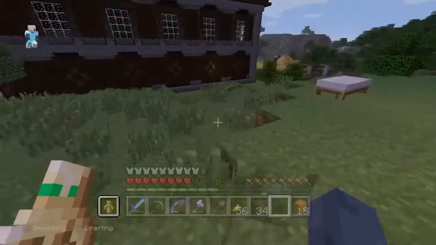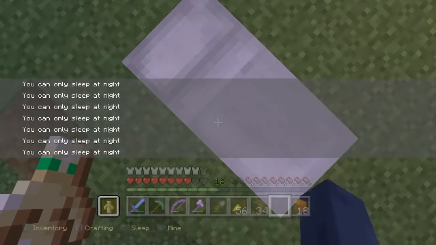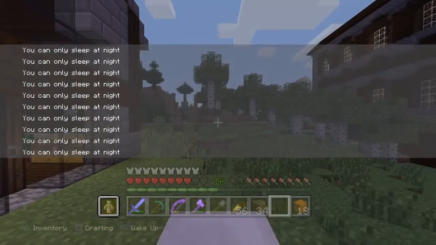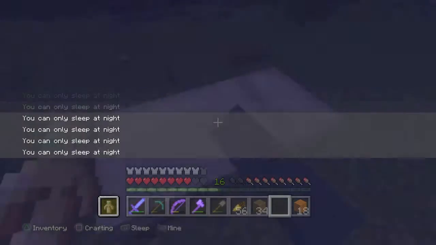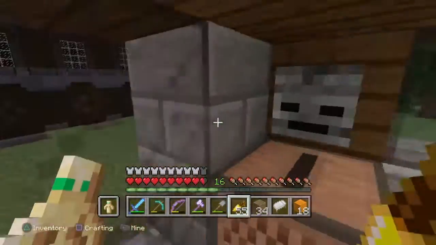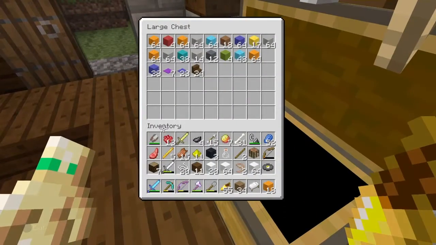Let me just go to sleep quickly. I actually have to put a bed in this house, because I haven't done that yet. But you know what, I might actually do that. Why not? So I'll be taking this white bed and putting it inside. I think I'll be dyeing it maybe blue. So let's eat some golden carrots. I like seeing that, but I don't like seeing that face. Where is it? Yes, here. So I can make so many colors, but I want to see what looks better.